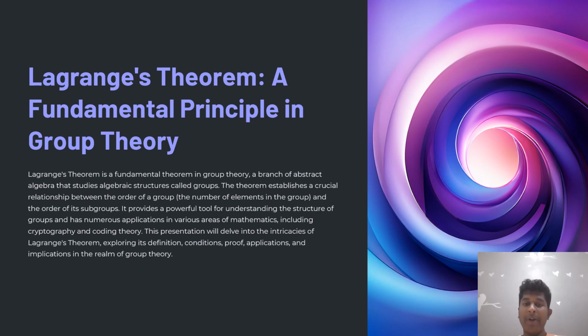Lagrange's theorem, a fundamental principle in group theory. Lagrange's theorem is a fundamental theorem in group theory, a branch of abstract algebra that studies algebraic structures called groups. The theorem establishes a crucial relationship between the order of a group, the number of elements in the group, and the order of its subgroup.